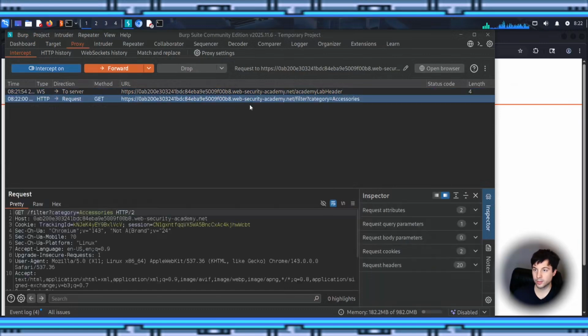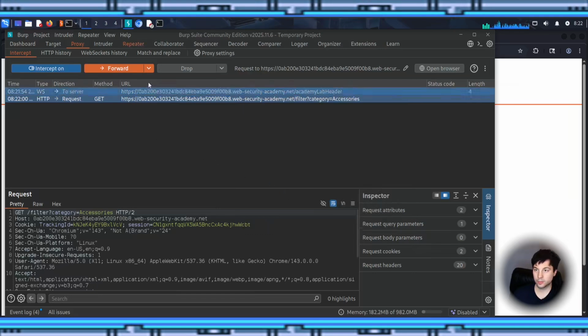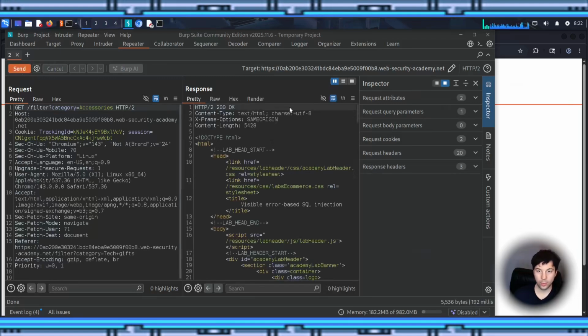There's the accessories GET request. So let's right click that and send that to Intruder, or not Intruder, Repeater. We're sending it to Repeater. All right, so now let's hop over to Repeater and turn Interceptor back off. And let's click send just so we have what the defaults should look like. All right, 200 OK. And so we can see there's a session ID and this tracking cookie ID.